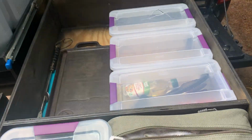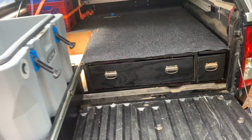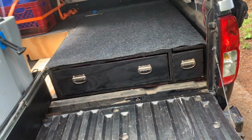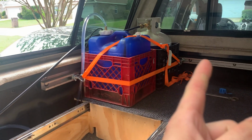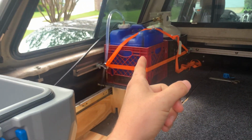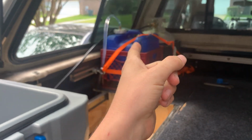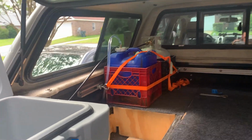All right, push this all the way back in. So I can push it in with one hand. It is a bit of weight, but it's not too bad. In the back corner there, we have my propane and my water. So 15-pound propane bottle and then 7 gallons of fresh water. And the cool thing about the water is we have it on a pump. Just push a switch. You can hear it come on.